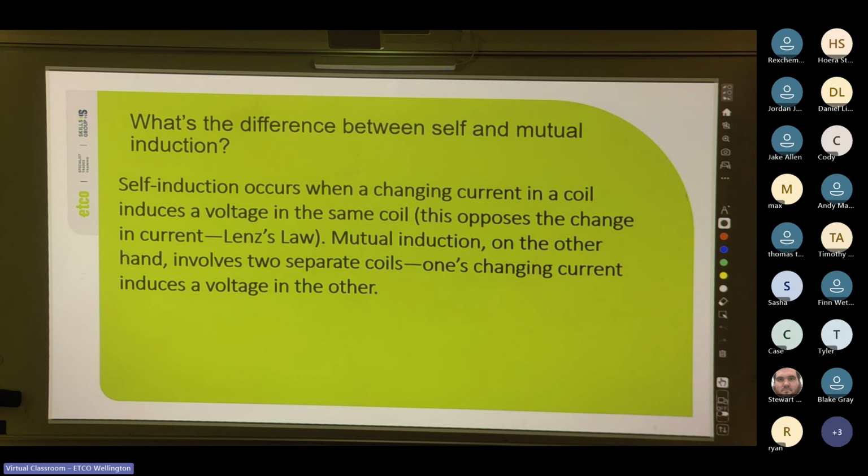So when we use coils, there's always going to be a little bit of self-induction that opposes current flow. And this is dangerous because the magnetic field builds up inside the coil, and then when we turn the power off, the field collapses, but it causes a back EMF in the opposite direction. So even if we turn it off straight away, it could have a little bit of EMF left in the windings. So it's something we need to be aware of when we're working with coils and magnetic fields.